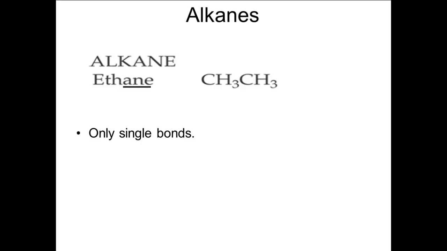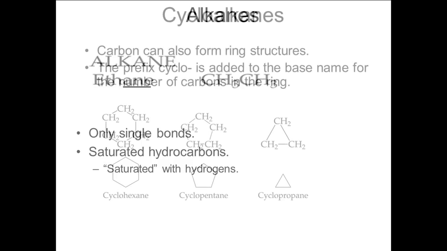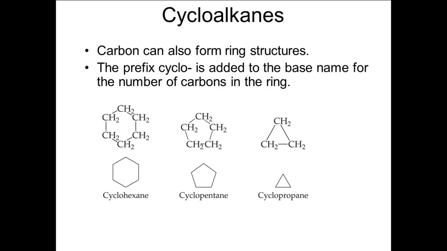Alkanes are compounds with no multiple bonding in the basic carbon chain. The suffix for alkanes is ane. These are also called saturated hydrocarbons, which means that they have as many single bonds and as much hydrogen as possible. Ring structures have the carbons forming a ring instead of a chain, and take a prefix of cyclo to indicate this. If there are no double bonds, they still have the ane ending.